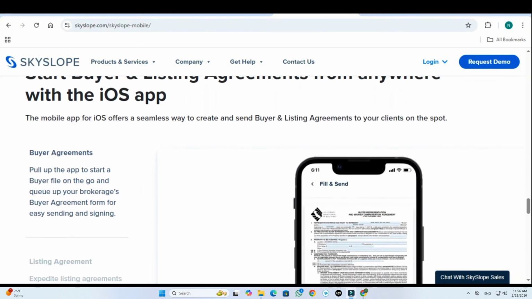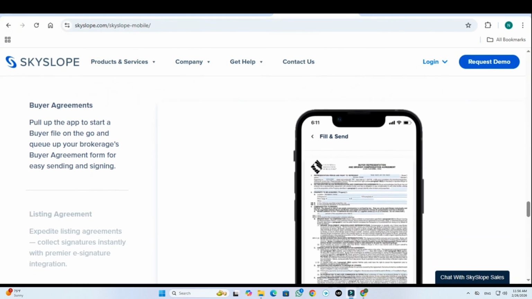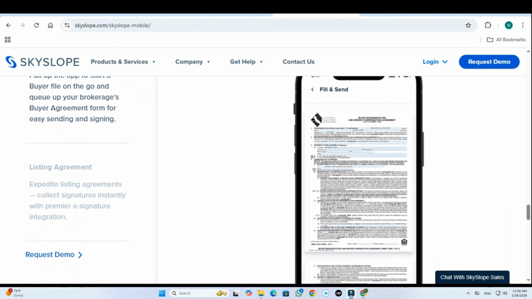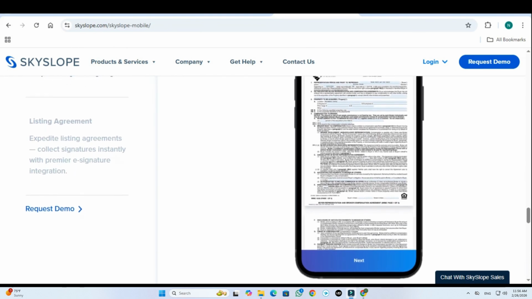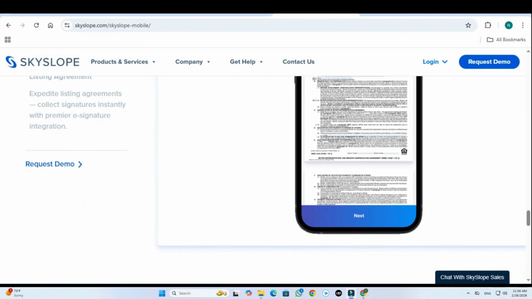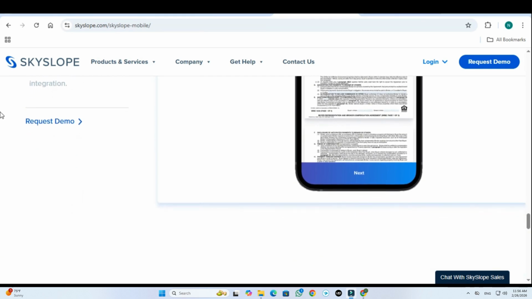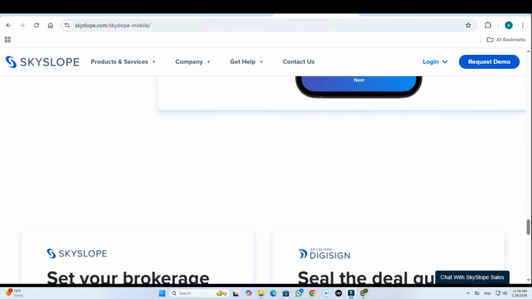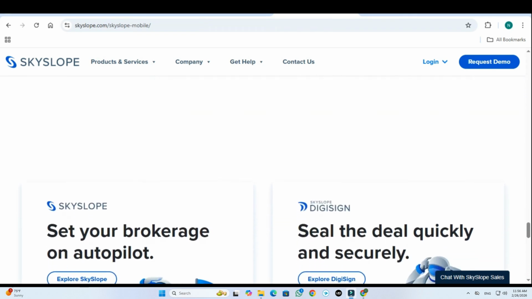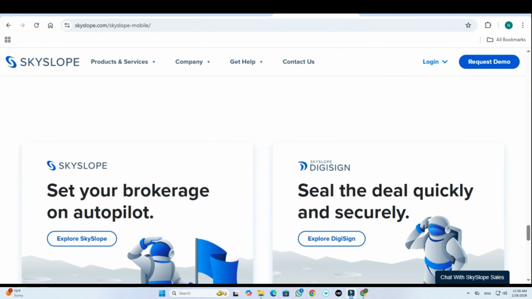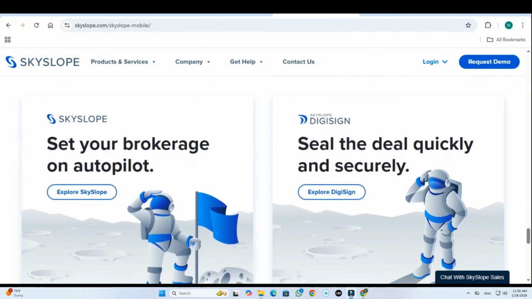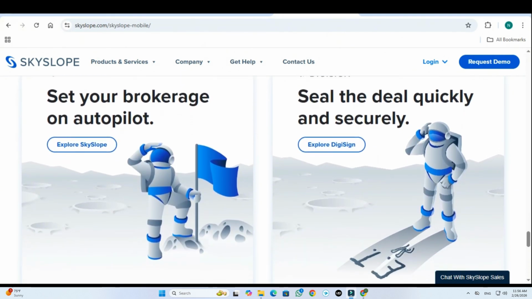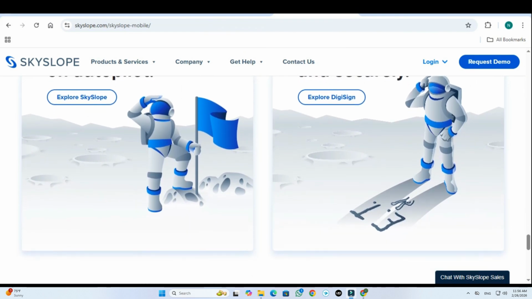With its cloud-based access, broker oversight tools, and seamless mobile integration, it has never been easier to manage every step of your real estate deals from one platform. Whether you are an agent, transaction coordinator, or broker, using SkySlope ensures your transactions stay compliant, secure, and on schedule. With a bit of practice, you'll be using SkySlope like a pro and closing deals faster and smarter than ever before.